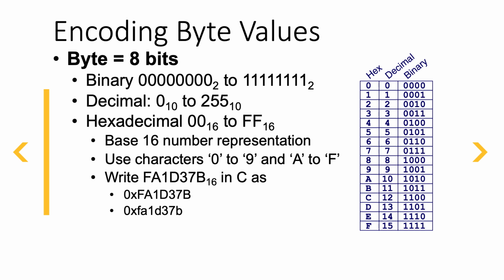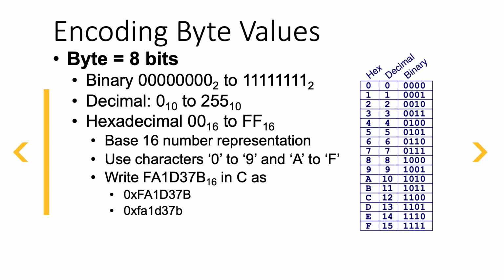Now, something to mention about hexadecimal, if you haven't messed with hexadecimal too much before, it's a base 16 number representation, as we can tell from the little subscript. And so that's going to use the characters 0 through 9 and A to F, right? Because with a base 16 numbering system, I have to have 16 individual digits.